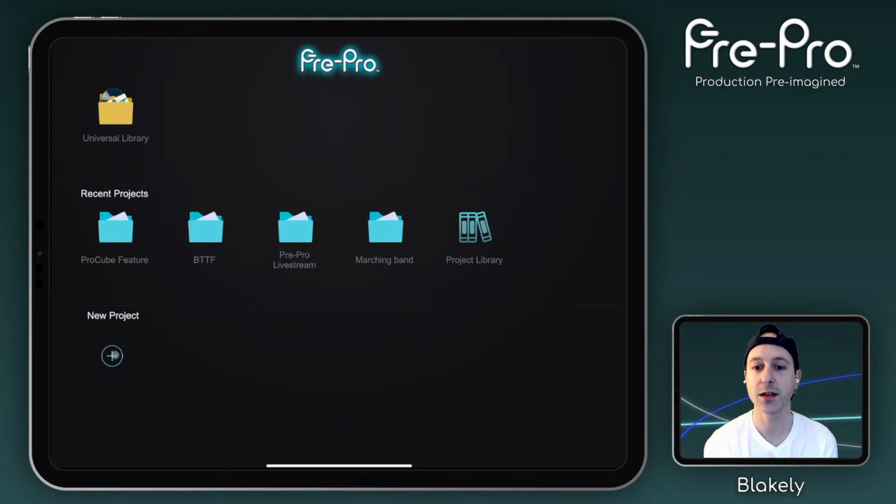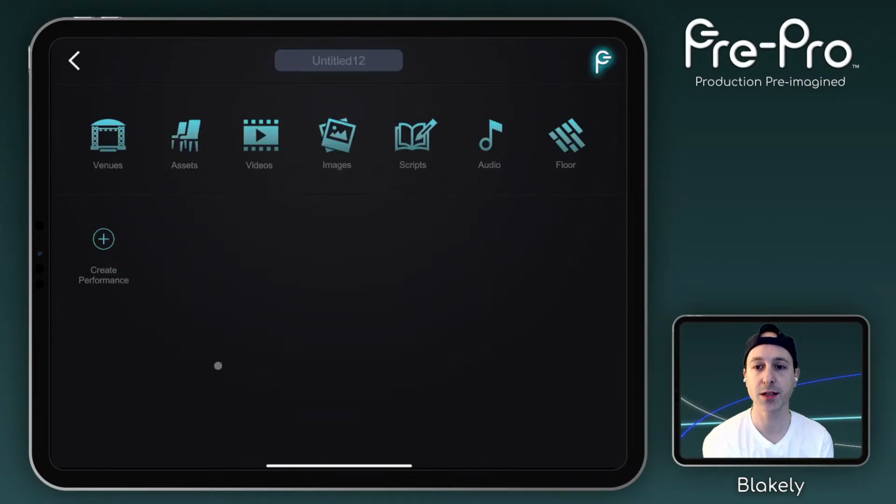So let's go ahead and tap on it. You can either use your mouse to click on it, you can use your pencil to tap it, or you can use your good old trusty finger to tap on it. I like using my finger around PrePro. Unless I get to path drawing, then I end up probably using my Apple Pencil, but I find that my fingers work best. So I'm going to use a mouse today just so you can see where I am clicking here with my iPad. So we're going to go ahead and tap on New Project.